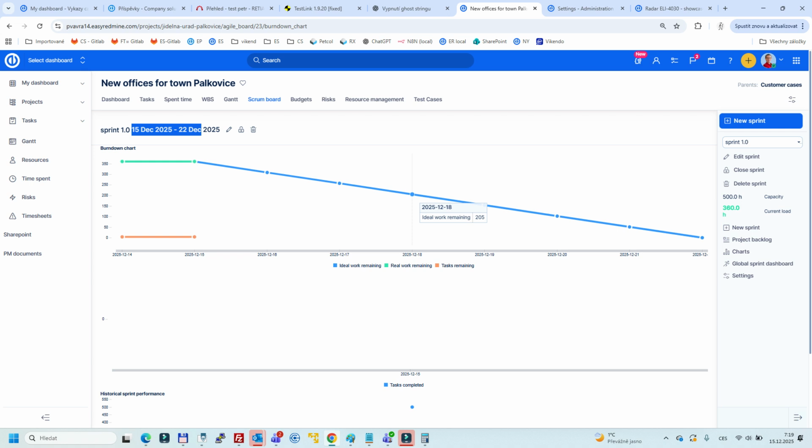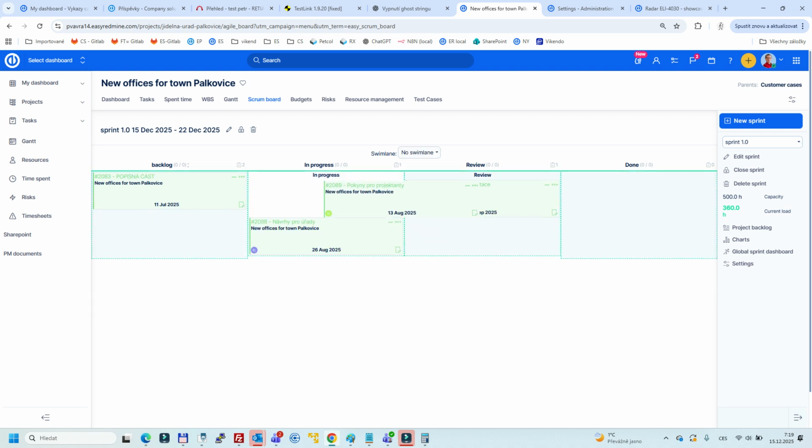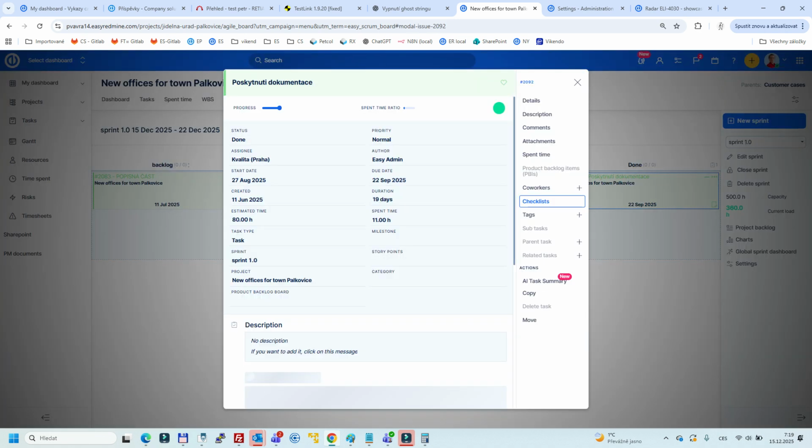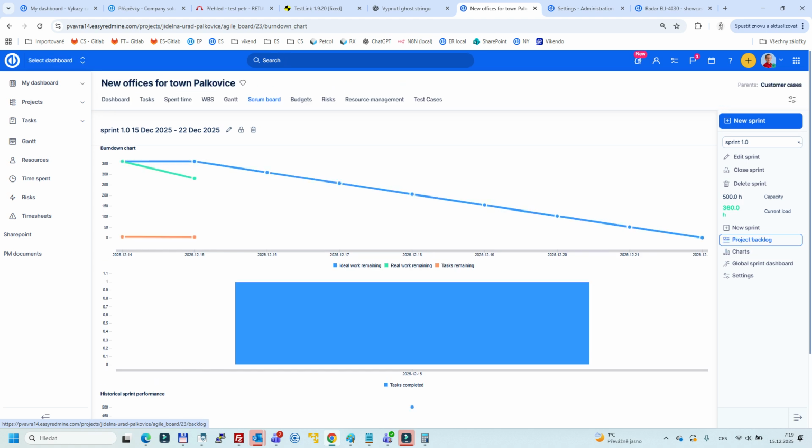What does it mean? I will show you. If I now go to the Scrum board and start working on the tasks, and then I put some tasks to done, right? So there is an 80 hours estimate, and then I have put it to done. So now hitting the charts.